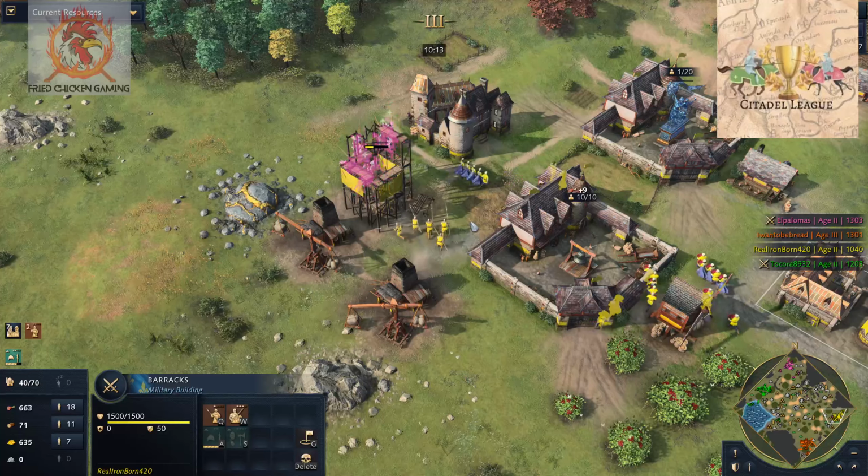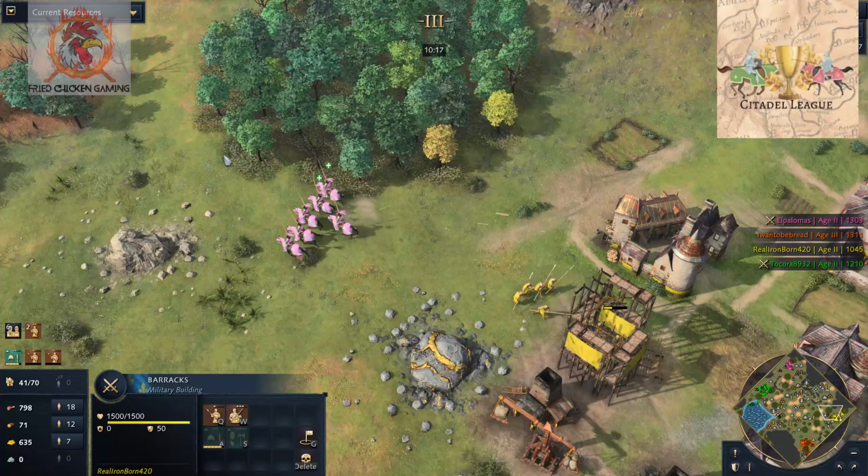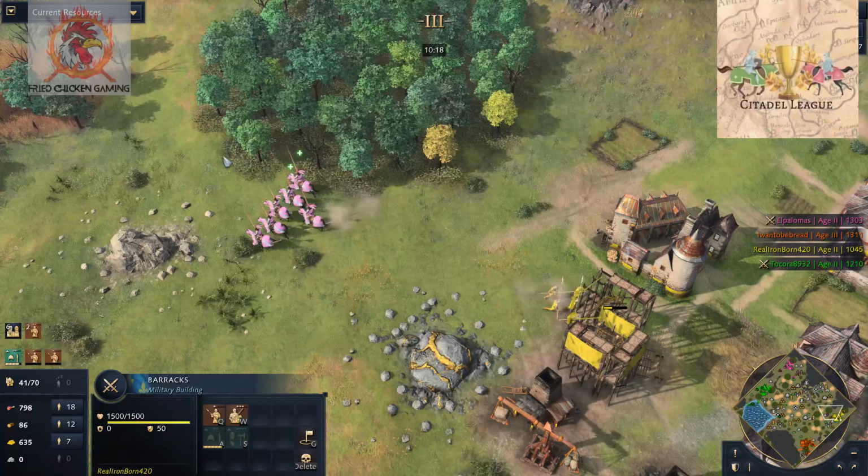Knights kind of looking for a hole. Ooh, almost caught some villagers there. And they're going to run away. And that Spearman upgrade is going to come in. Looks like these Knights are finally going to back off the base.